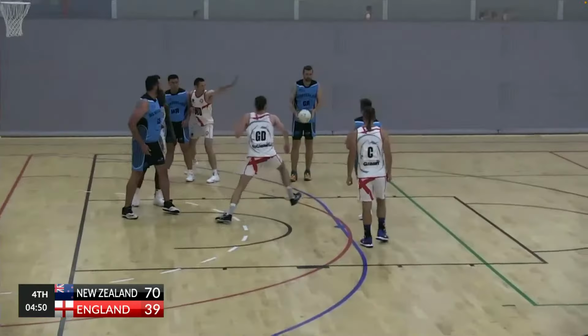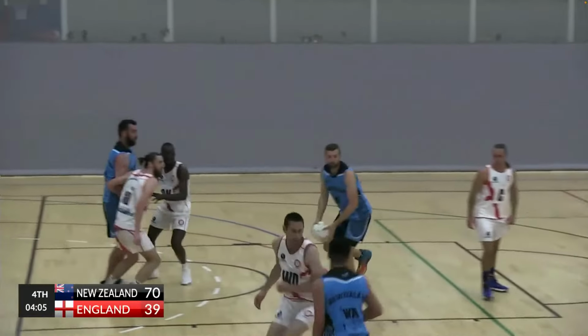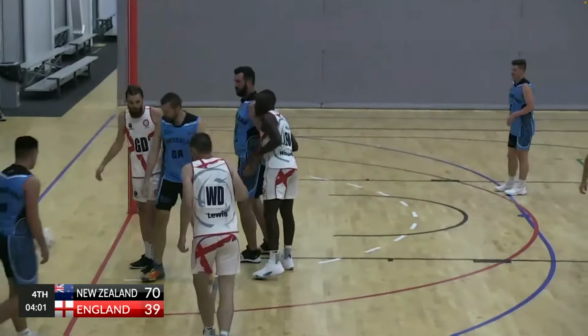By Owen. Did not think he was ever going to get that ball. Oh, that's going to change without... He's on a goal attack. So they just stuck that one in there. Wing attack. Williams? Must be Charlie Gray, because he hasn't been on before. No, it's Damien Williams, who was the goal attack in the first quarter. I see, yes. So New Zealand front line, I believe. Yep, all New Zealand players.